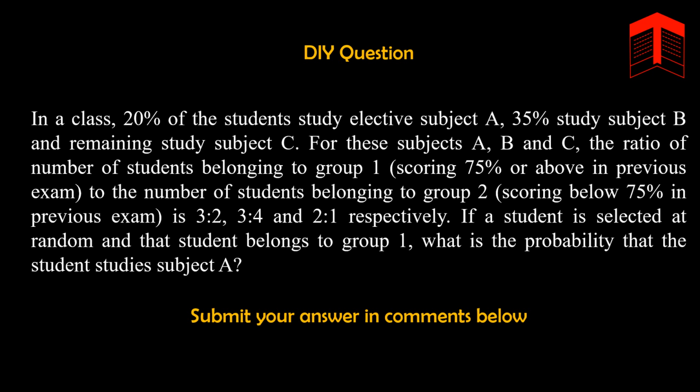Now we have discussed a few problems on conditional probability, and you must have understood how to approach such problems and apply Bayes theorem. Now I want you to try out the question on your screen and see if you are able to approach and solve the problem by yourself. Make sure you submit your answer in comments below.